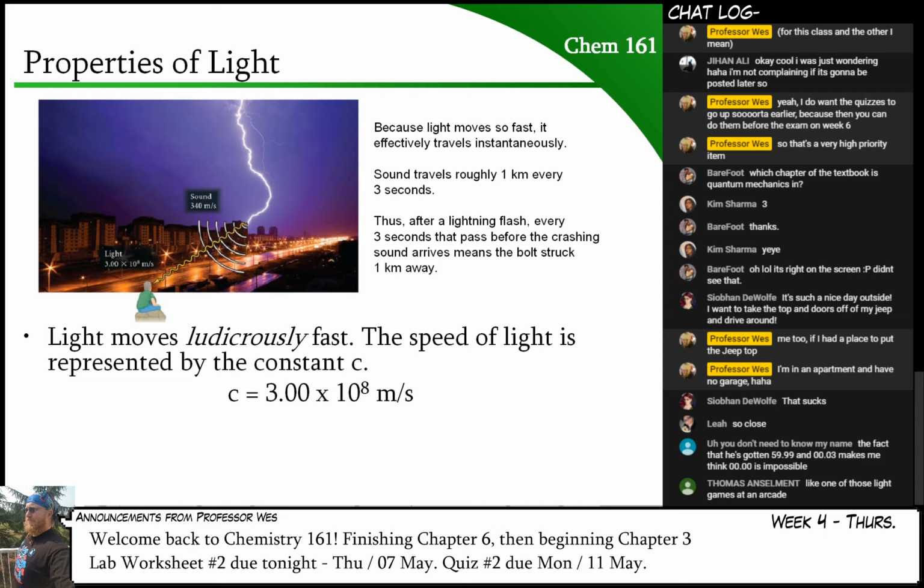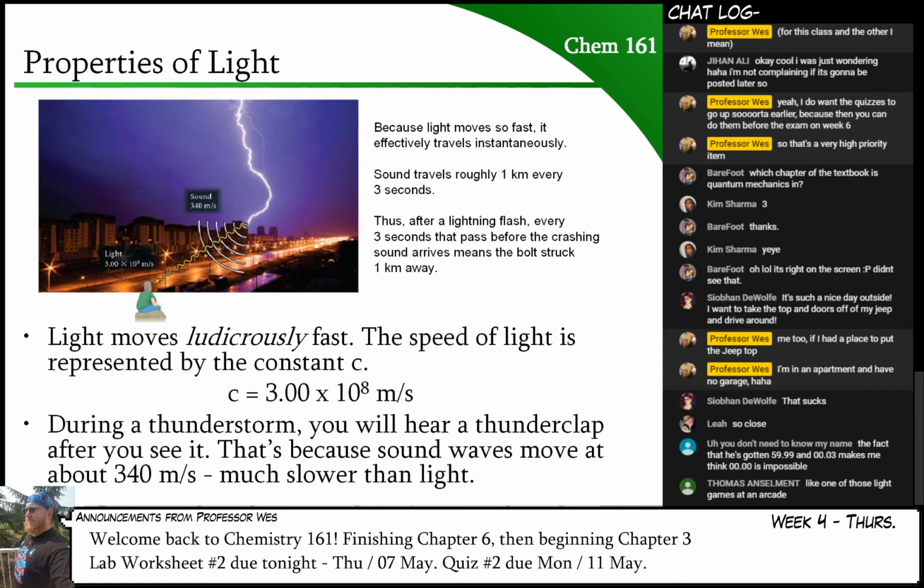Now, a consequence of this is that light goes so quickly we could treat it as, over terrestrial distances, more or less instant. So if you have a storm with a lightning flash, the light will hit your eye from the lightning strike instantly. But the sound will travel much slower, at about 300 or so meters per second. So if you treat the lightning flash as the instant the lightning impacted, and then you count seconds off, you can figure out how far away the lightning strike was from you. Every 3 seconds is about 1 kilometer.